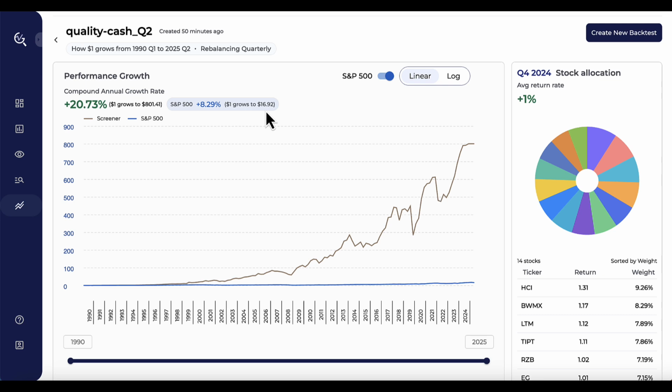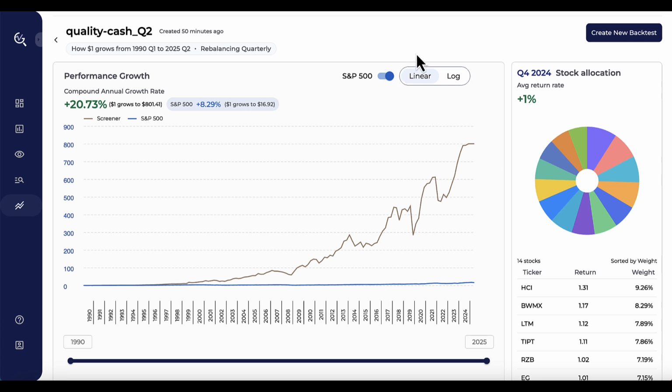Now we see this is plotted on the linear scale, and our strategy clearly does better, and it looks like the market, the S&P, didn't move at all. And so it's hard to visualize what happened in the distant past. Here, both of them look like flat lines. And we can't see what the S&P 500 was doing in recent times because we're comparing these on very different scales.